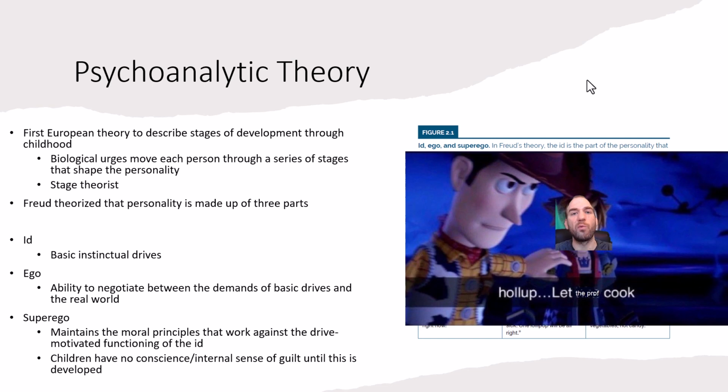It seeks out ways to realistically satisfy those id drives, those basic drives. And then finally, the superego, which can be conceptualized as internalized moral principles that exist. This works to limit or contain those id drives by a conscious, internal sense of guilt. And Freud basically argued that a child does not have that, and thus they're primarily driven by id drives. But eventually, you can look at this example.